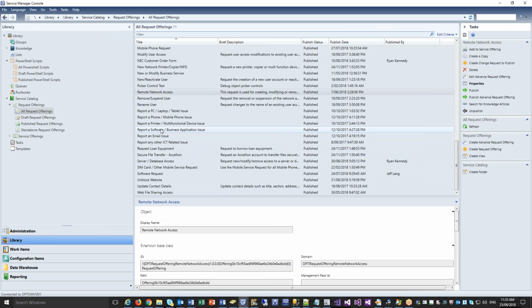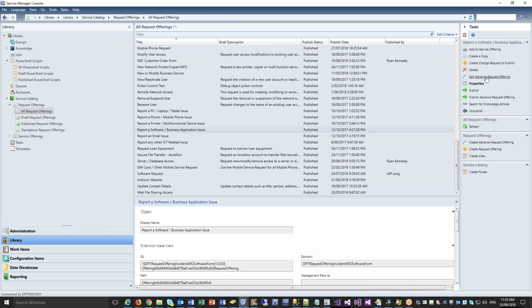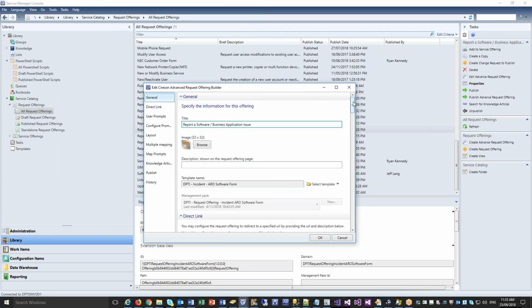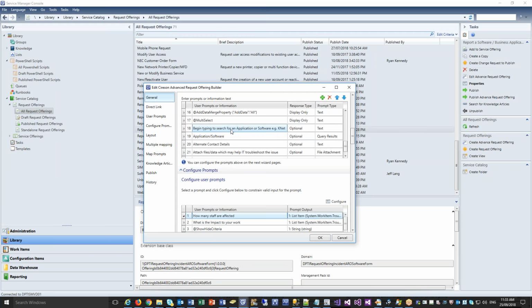The software business application issue, just to show you how we did that one. So down here we have the software, so the multi-select to make it a multiple selection. We've got this add data merge property before it, which is basically saying whatever's in the variable in the background, add all of it to this next field when it filters.